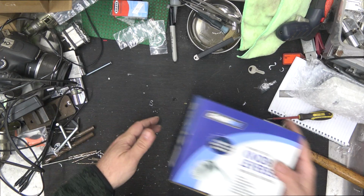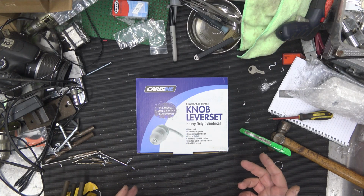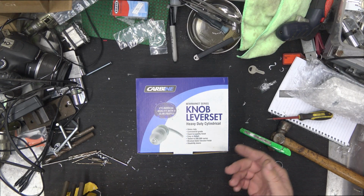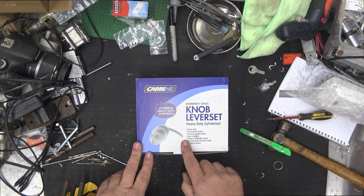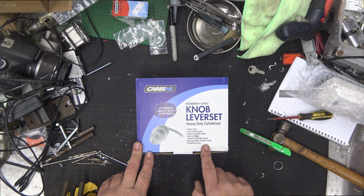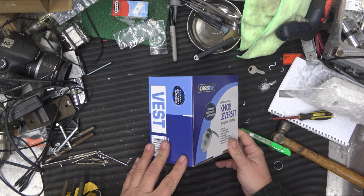Alright. Okay, on the bench, Carbine knob lever. So knob on the outside, lever on the inside. Can be used with a spinner as well for that extra security from the outside so that people can't force it. Commercial grade, heavy duty, fire rated, superior quality finish, easy to install, tested to 250,000 cycles, brush stainless chrome finish, disability lever. So I use these locks quite a lot.